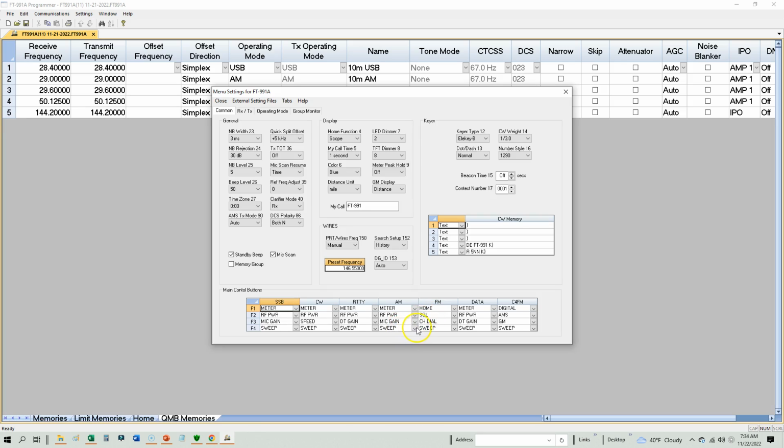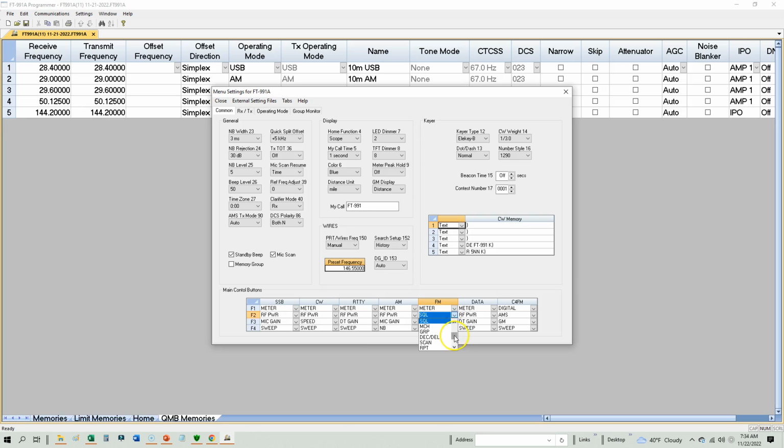If I wanted to change that, what else could I change that to? Noise blanker, for example. FM, I have home. Let me fix this. This will be meter. Squelch. RF power.